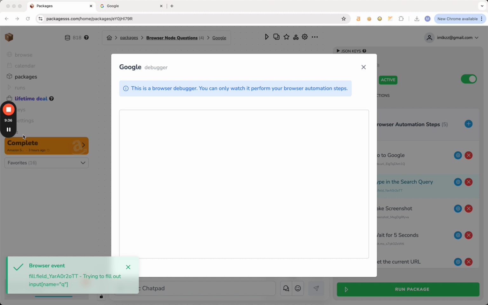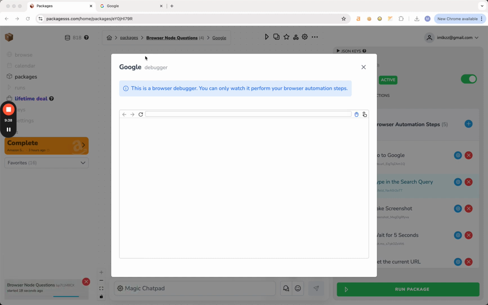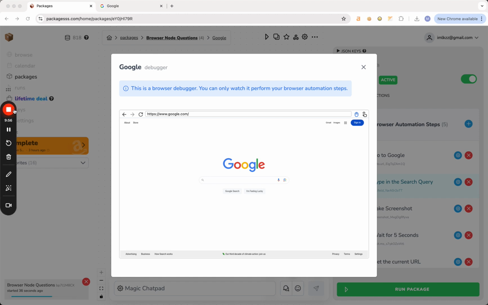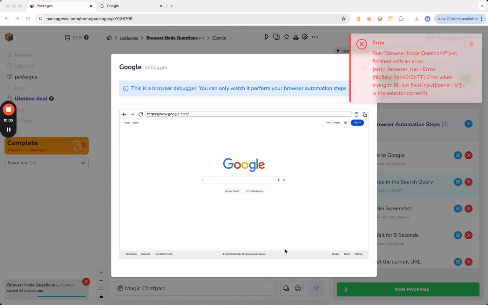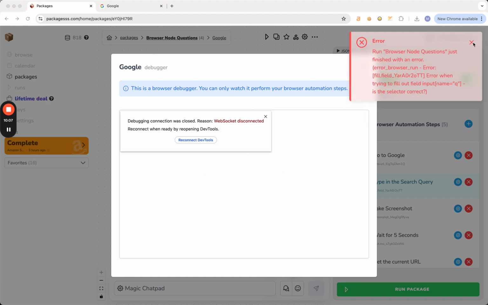Oh, I didn't press enter. I didn't do anything to do the search. Let me stop this browser runner. Let's let it error.